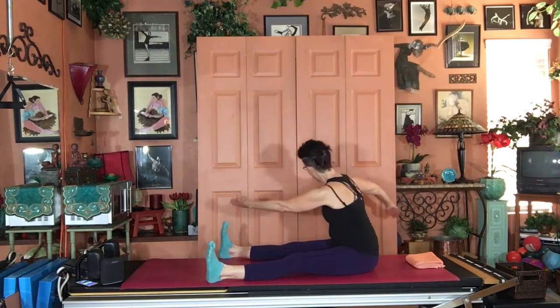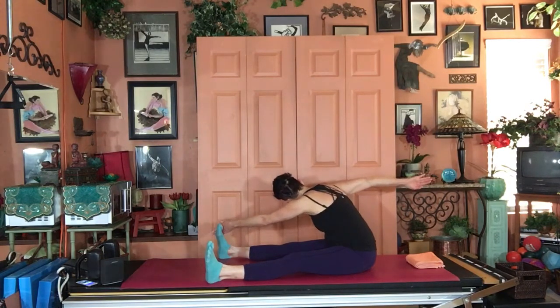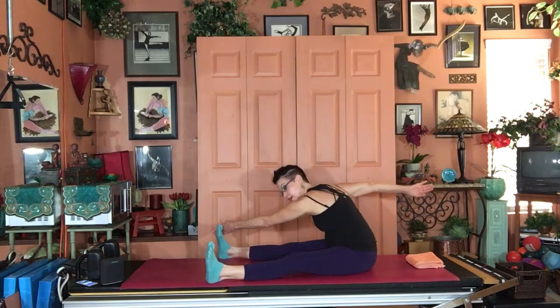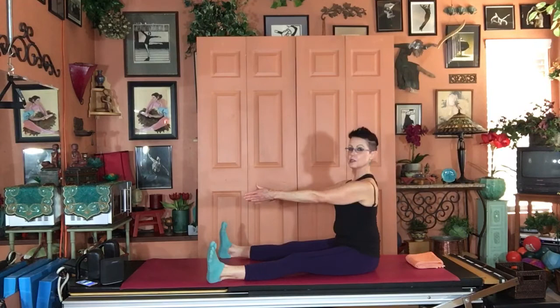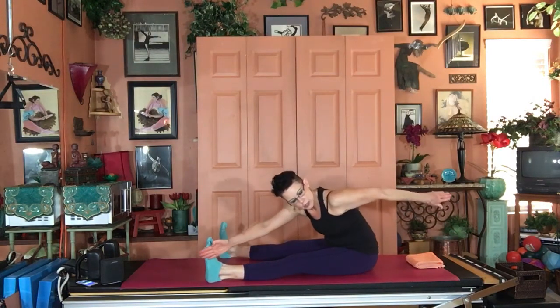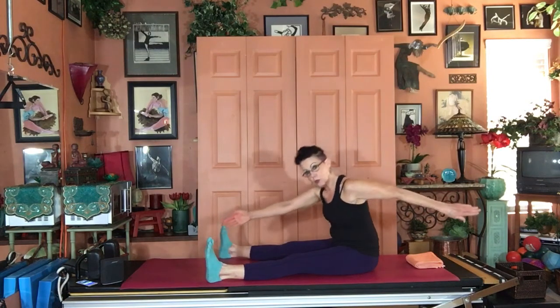We're taking the opposite hand to foot. So left hand to the outside of the right little toe, and you're doing that same up over curve, but on a little bit of a diagonal. And as you do that, you simultaneously swing the right arm back and look slightly down and back, and you keep both sit bones anchored on your mat. Then roll back up as you bring the arms back together in the center in your neutral. Then right hand to the outside of the left little toe, look down and back, and keep your sit bones anchored on both sides, and then roll up and bring it back to neutral center.